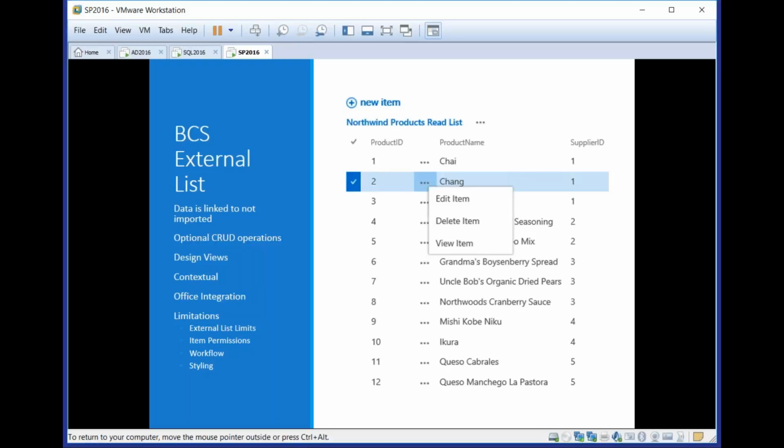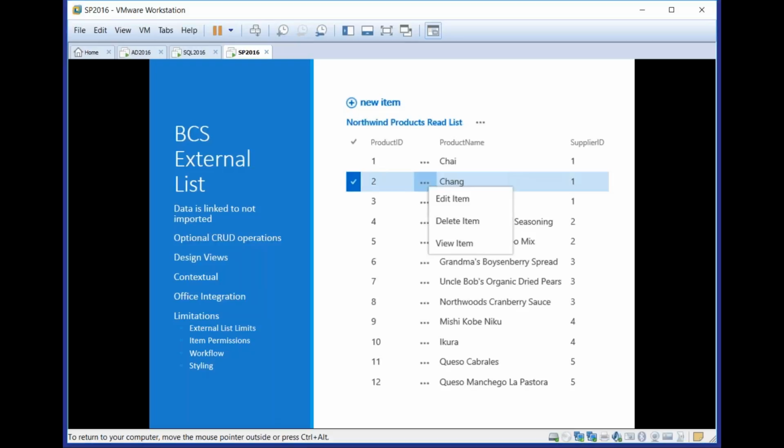And there are several tools out there that you can point to a data source, a table full of information, maybe you've got 10 or 15,000 rows or more, and you can import the data into a list living in SharePoint. One of the issues with that is the fact that you're overinflating the content database. All that information that you've got inside your external data source, you're duplicating it and putting it into the SharePoint content database as SharePoint list items. So we've now got a duplicate of all of that data taking up twice as much space, and also you're going to suffer from things like sync issues and record locking and so on.